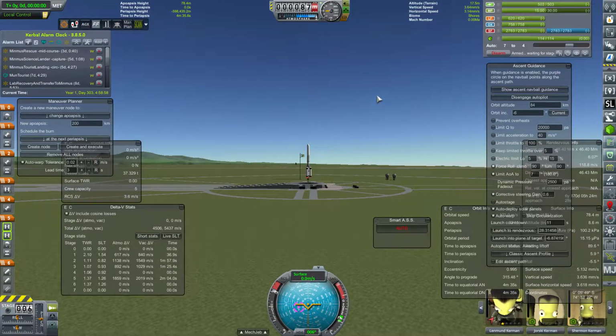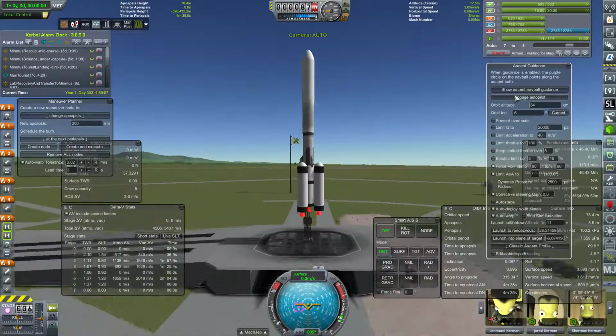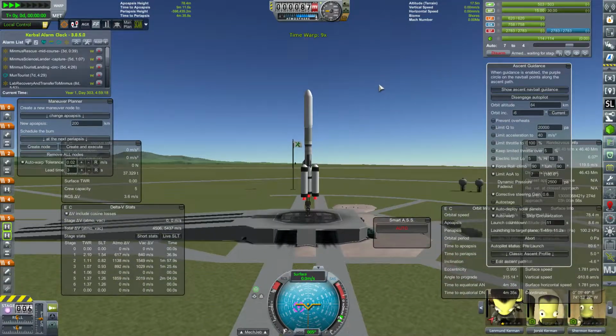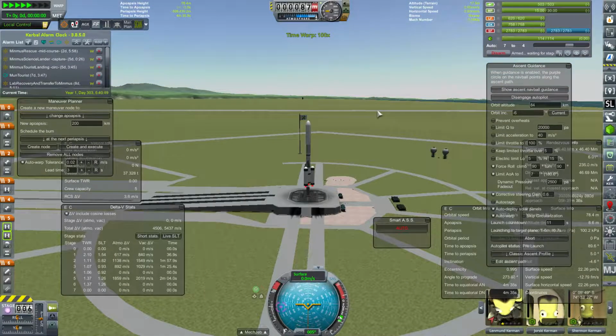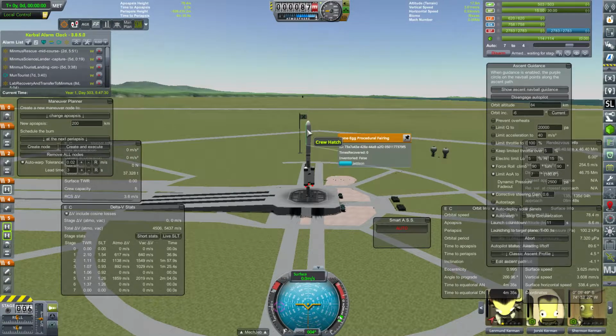But anyway, we will only arm until here. Let's launch into plane of target, engage. Okay, make a note, this craft needs to fix staging. And it's slightly wobbly, but that's because of the additional capsules up here. By the way, I will toggle off torque.